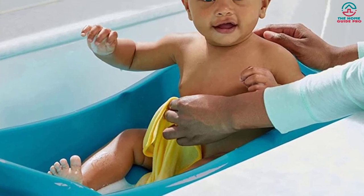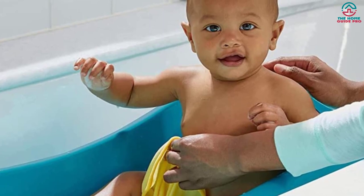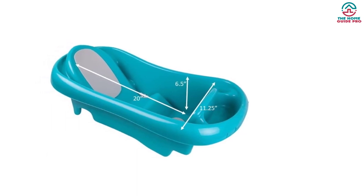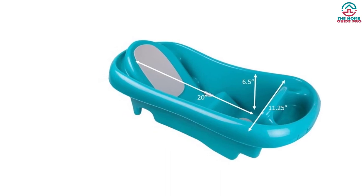It gives substantial free space to your kids so that they can play with no restrictions. It is also equipped with an accessory tray where you can keep the baby's shampoo, soap, oil, and other essentials. For newborns, use the clips to secure the mesh sling properly so that it can support your baby.